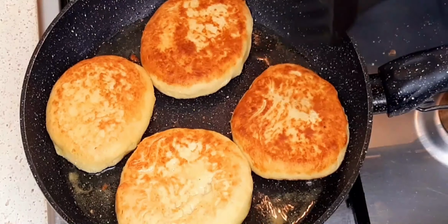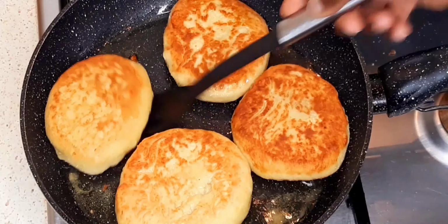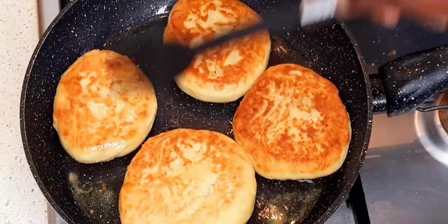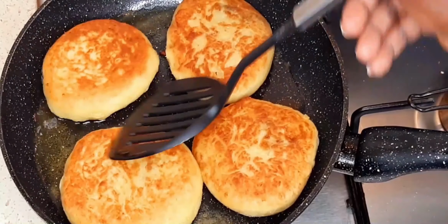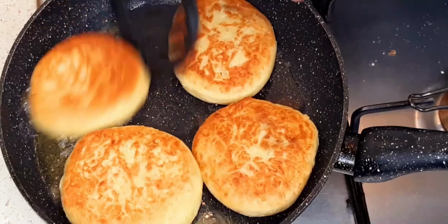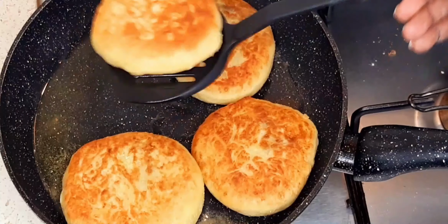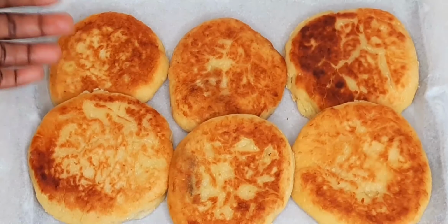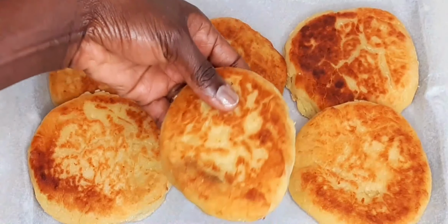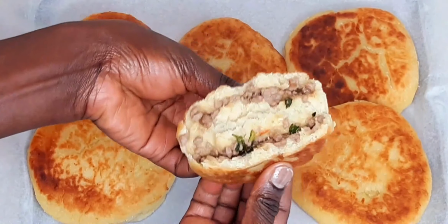When you are frying it, try and reduce your gas, okay? This is yummy. Now it's ready. Let me remove it. Do you see this? Our potato meat pie is ready, okay? Can't you see? So beautiful, my viewers. Just look at it. Wow, you see?